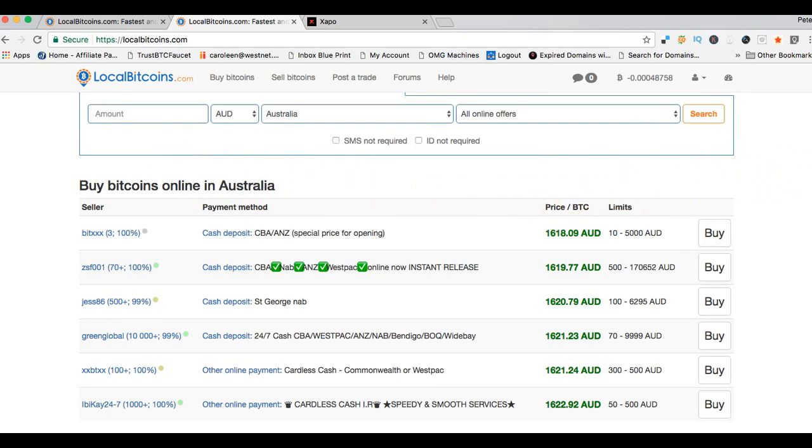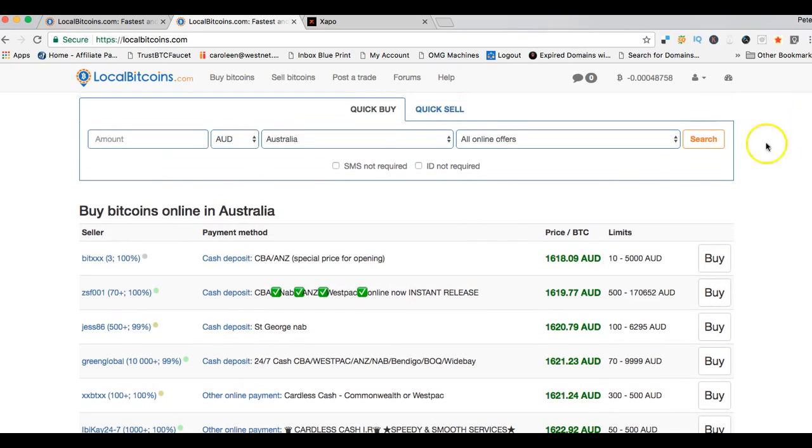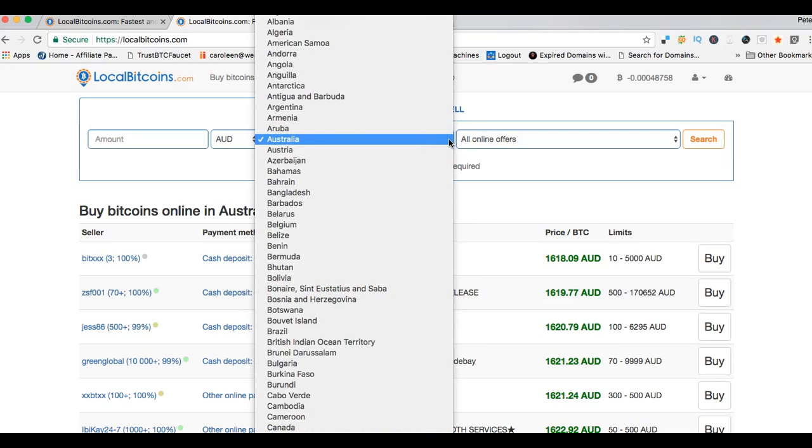If it's not automatically relevant to where you are, you just go ahead and in this drop down menu here, select where you are, and obviously in here is listed the 249 countries where they trade.